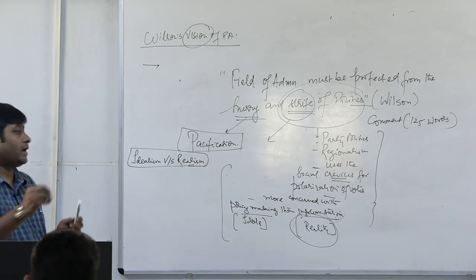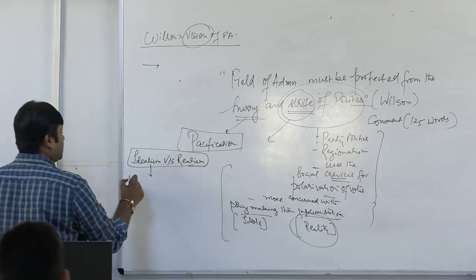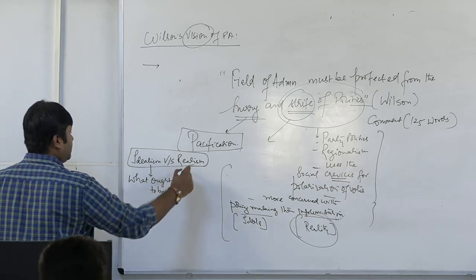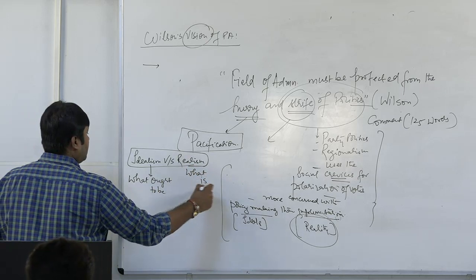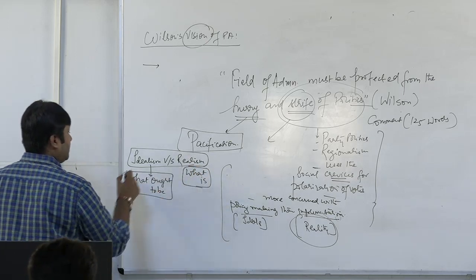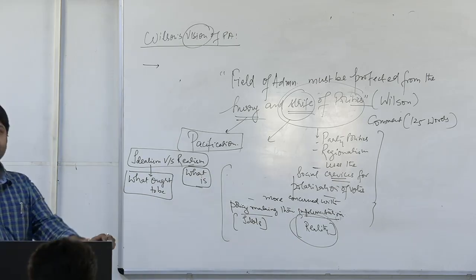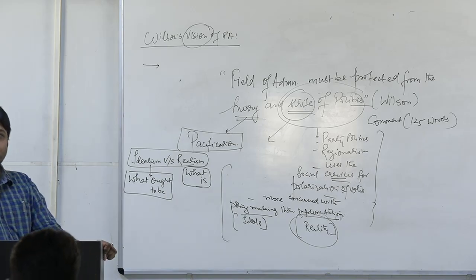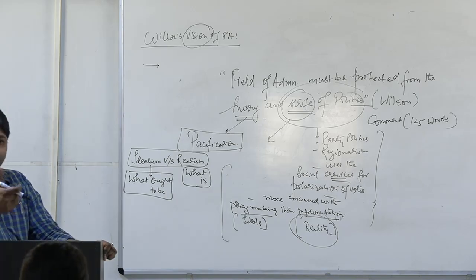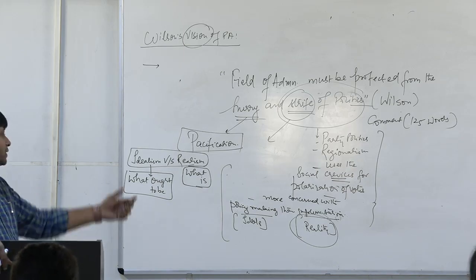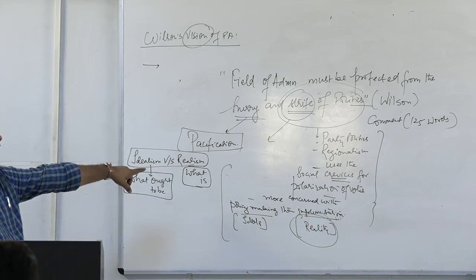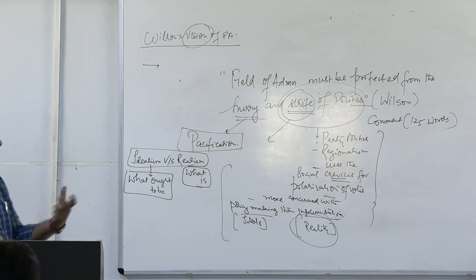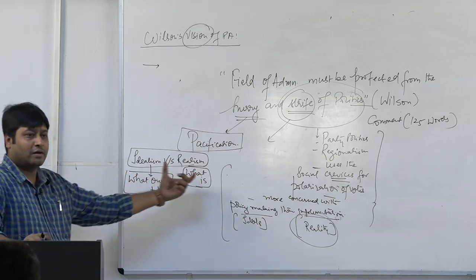Let's say I write two words: what ought to be. What ought to be. This should happen. It should be like this. When you have those words in the sentence, that smacks of idealism. Whereas when you have what is, this is the fact, more realistic, then it becomes realism. That means what? This is more value based, this is more fact based.